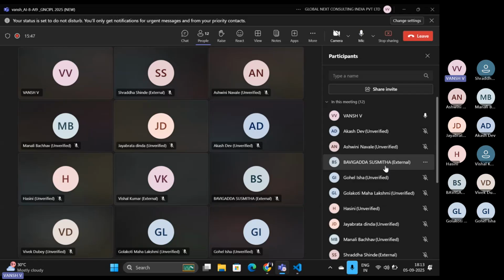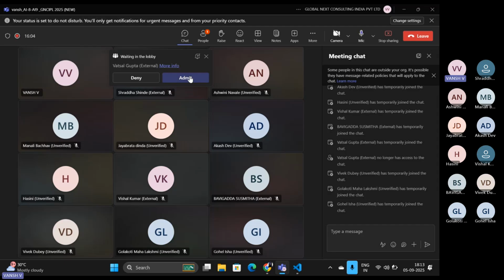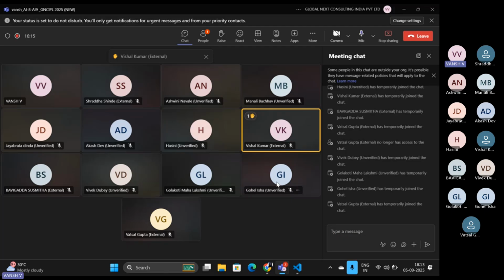So just let me know with the output in the chat box. Now, all of you are familiar with how to share the output in the chat box, so just do that. And if someone is not able to understand how we are doing this, they can ask. Just raise your hand and I am going to explain it one more time. Yes, Vishal. What about others? Only Vishal is raising his hand.